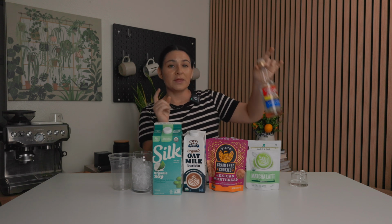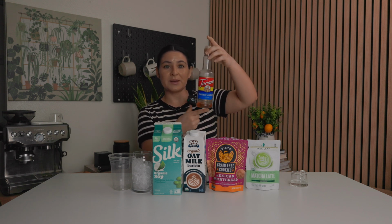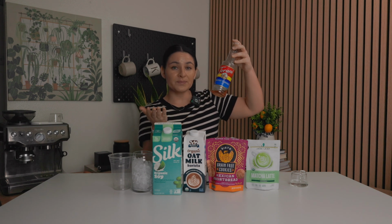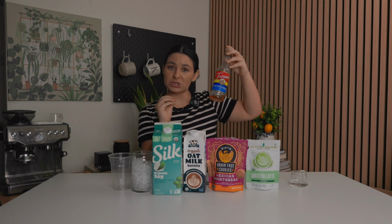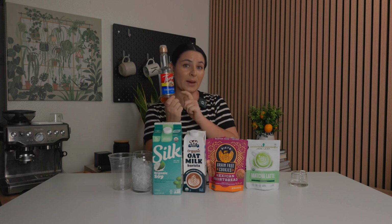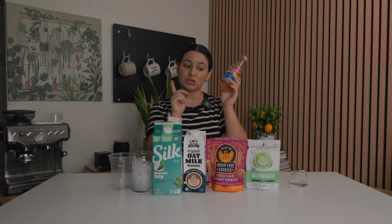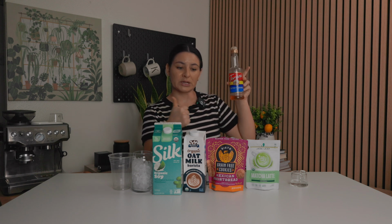Matcha, water, then we need some salted caramel syrup. I love this one by Torani. You could also use a caramel syrup if you have it, or caramel, and then add a little pinch of flaky sea salt. But if you happen to have the salted caramel syrup, or you can get your hands on it, choose this one. You can buy this from the Torani website.